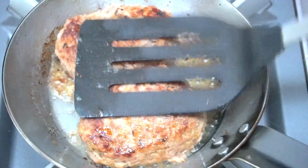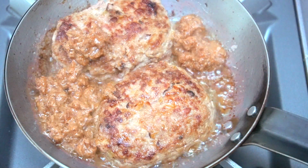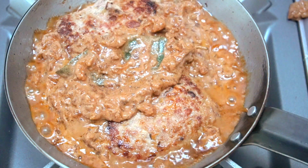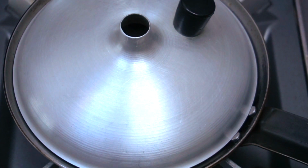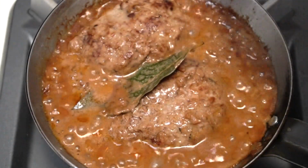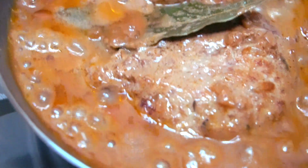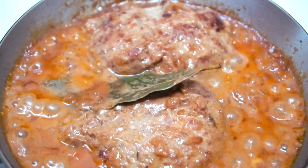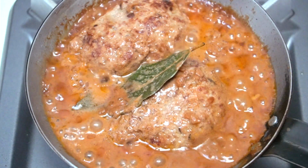Turn it over, and when it's nicely cooked, add this sauce into the same pan. Then put a lid on to steam it. It looks so yum yum. I wanna just dig in. Again, use a stick to check whether it's completely cooked and ready to eat.